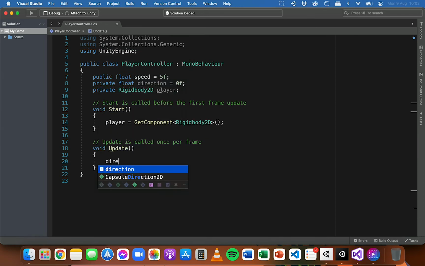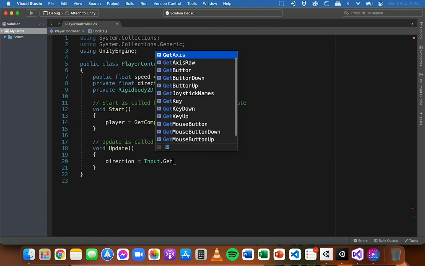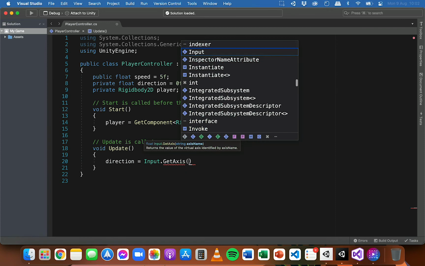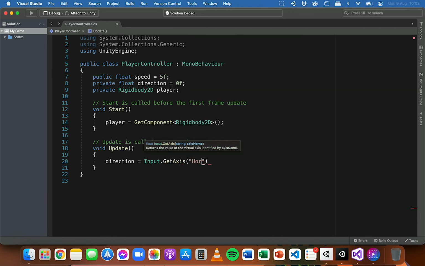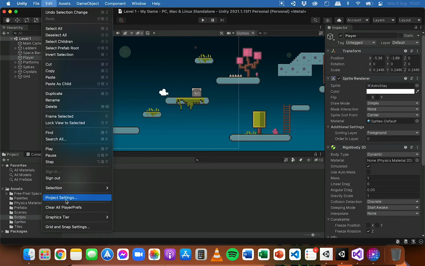So in here, we'll say direction equals Input.GetAxis, and then in parentheses and quotation marks, we'll set Horizontal. All right. So direction equals Input.GetAxis("Horizontal"). What this means is now we're referring to that input manager, which I mentioned before.